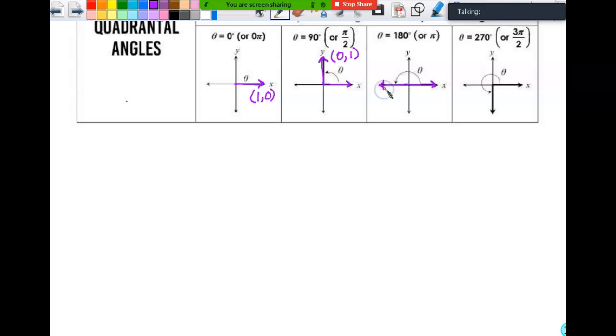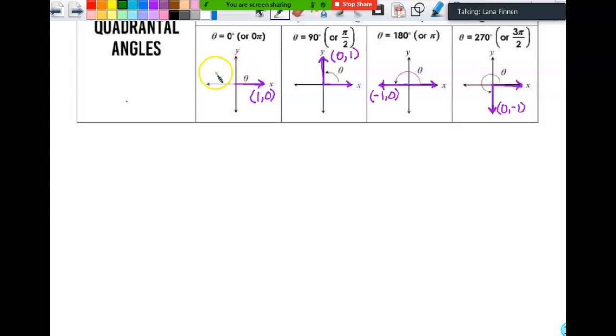If I am at pi, or any multiple that gets me there, this is negative 1, 0. And then when I'm at 3 pi halves, I'm at 0, negative 1. Okay, so let's see what information we can gain from this. Because of these ordered pairs, because again, these seem to be the ones that are the most difficult for some people. I know you know the difference between X and Y, but it's like I ask you a question and then your brain just becomes scrambled eggs and you can't get anything out of it. I don't really know what happens.